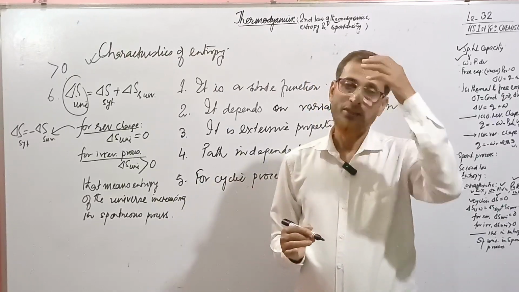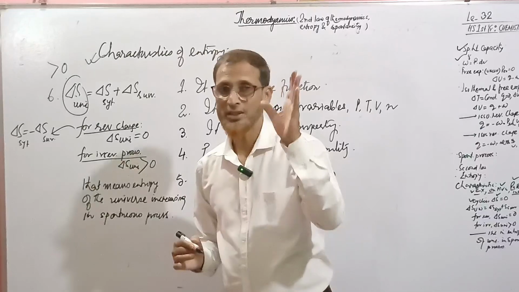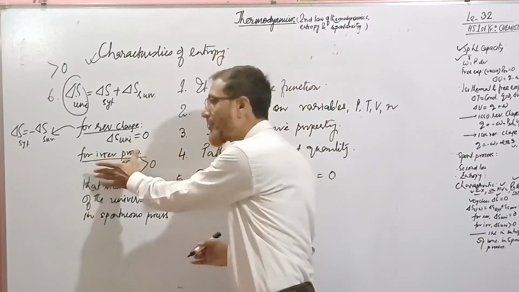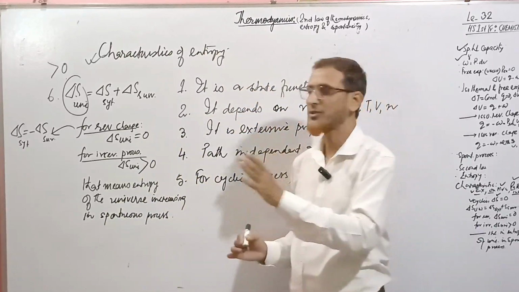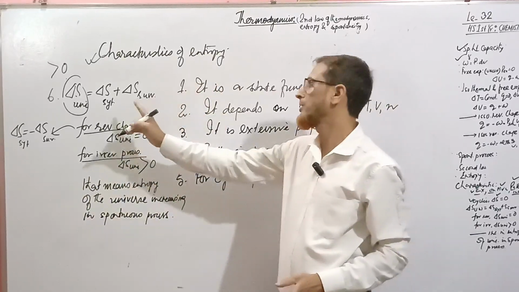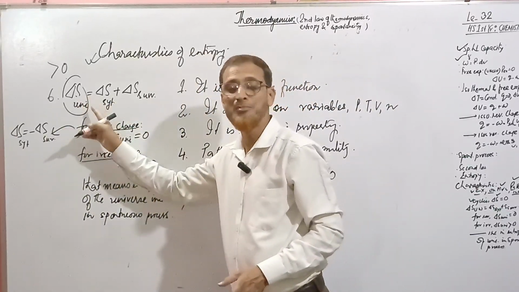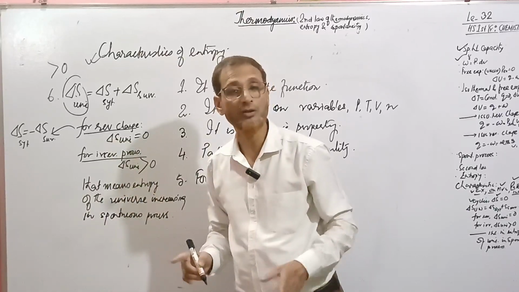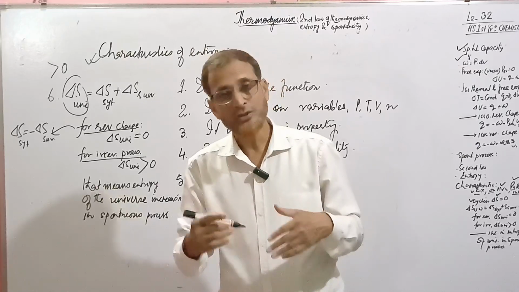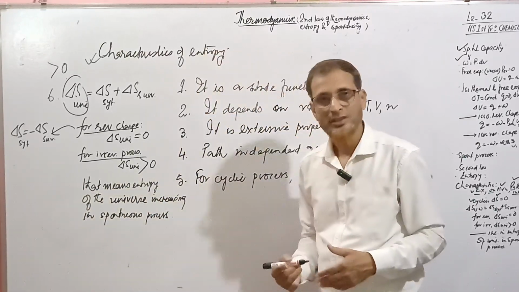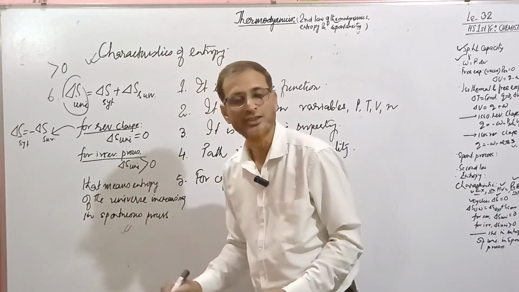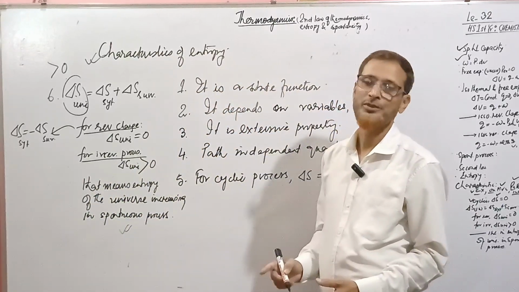Am I right? So universal or natural processes are spontaneous, and these are irreversible processes, and for an irreversible process it is not 0, it is a positive term. If this term is positive, it means the entropy of the universe is day by day increasing, randomness is increasing, disorderness is increasing. So the question arises: for a spontaneous process, does entropy increase or decrease? For a spontaneous process, entropy increases.